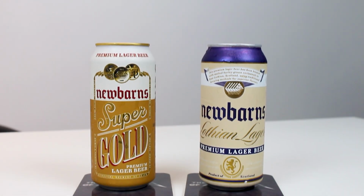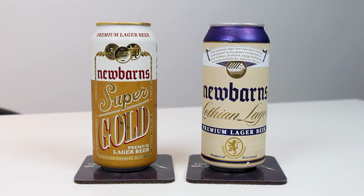Wow. And Lothian Lager, it's just got enough zesty citrus to cut that sweet malt, which is awesome. They really have studied this and fine-tuned this so much, like how much is too much. It's amazing. It's like a 92, 93, I think. Man, Newbarns. Jesus, this is great. I'm looking forward to drinking more. So get some Super Gold and Lothian Lager if you can and drink some Newbarns. Holy hell, some of the most dope lagers I've had from the UK. I am really, really sold.